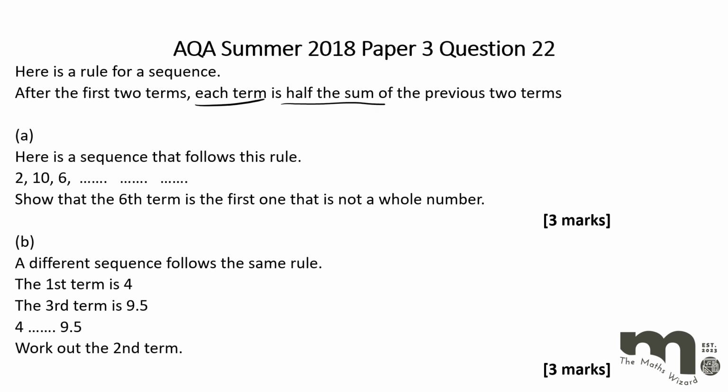So just think about this a little bit. When we half something, we always divide by 2, and the word sum of means add. And then we've got the previous two terms just there. So think about that very carefully when you work this out. That is applicable for both of these questions. So if you pause your video, read through A and B very carefully, and then have a go.